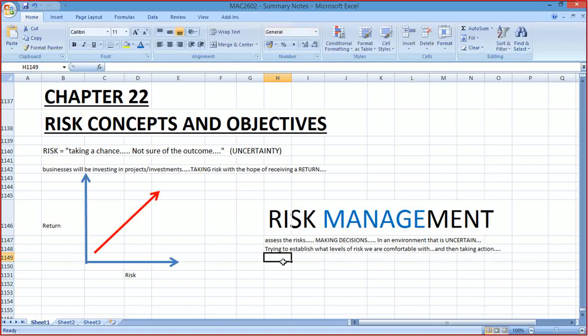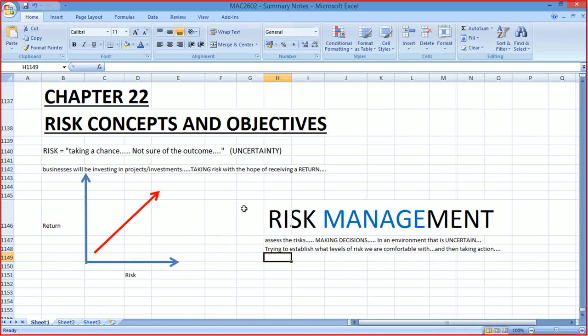Okay, so something could be like driving a car. Obviously driving a car carries a certain amount of risk. Do you agree? What would the risk be of driving a car? Well, you could get into an accident. It could be stolen. Maybe theft or hijacking or something like that. Correct. Okay, so if we're looking at risk management, what could we do to lower the risk of being in an accident?